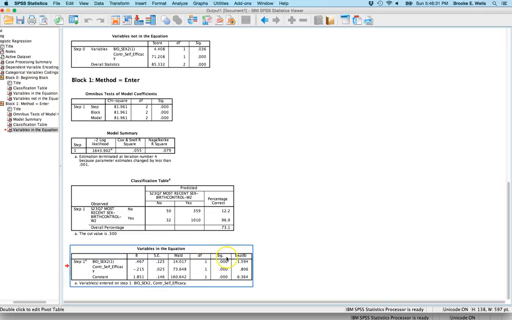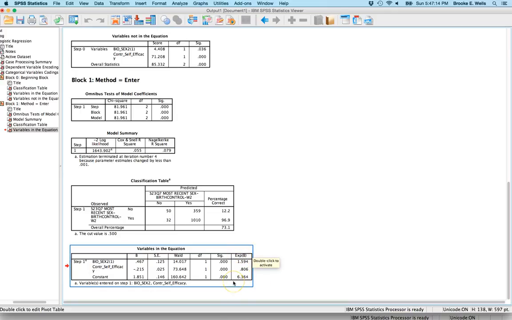But when we come down here to variables in the equation, this is where we can start to interpret these individual variables as being predictors of contraceptive use. And so in this situation, we have biological sex here. And so we're comparing males to females in this situation. And so we have our unstandardized b-value here. This is the statistic that it uses to determine the significance of each of these predictors. It's a Wald's test, which is somewhat similar to a t-test. But really what we're looking at here, obviously our significance value first to make sure that we actually have a significant predictor. But we're interpreting the exponentiated beta here. And so this is our odds ratio.